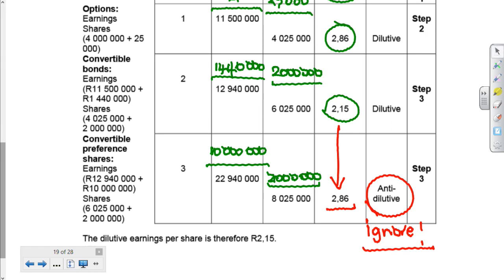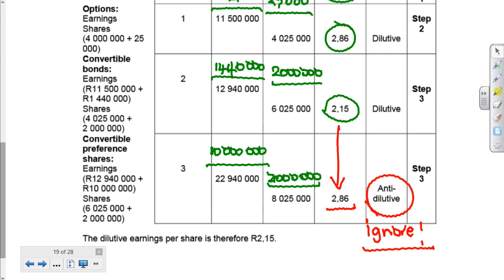And you can see that if we hadn't made that step story, if we had started with prefs perhaps, then the whole thing would have been screwy. If we had just put them all in, which I'm sure was your temptation when earlier I said to you, let's do the calcs, you would have just landed up on the 286, which is a 2-cent dilution, when actually the worst possible dilution is down to 2.15 rand.